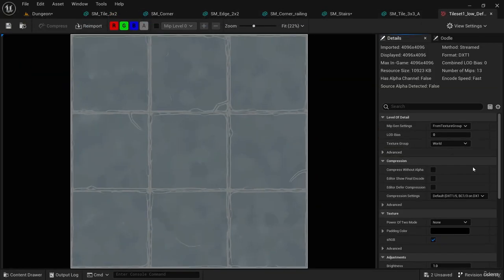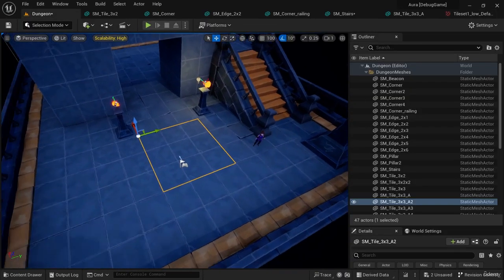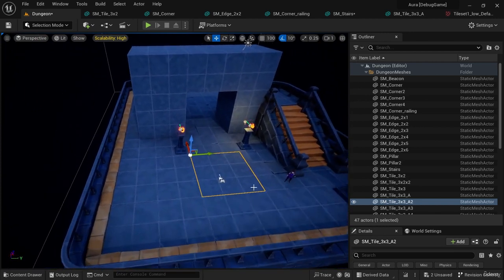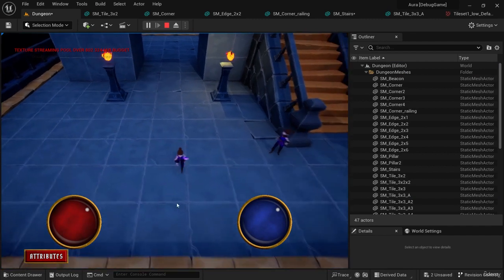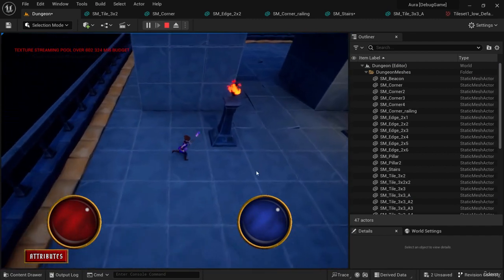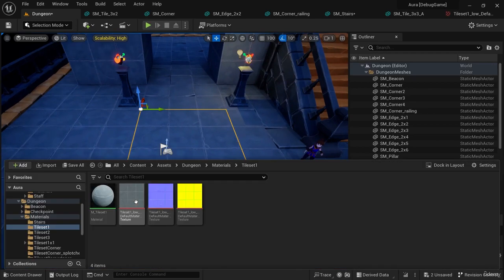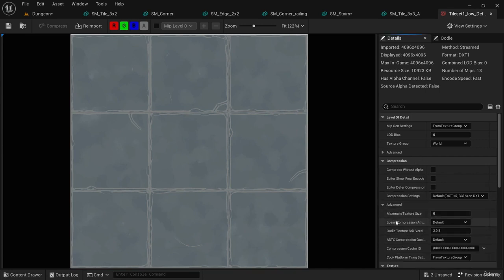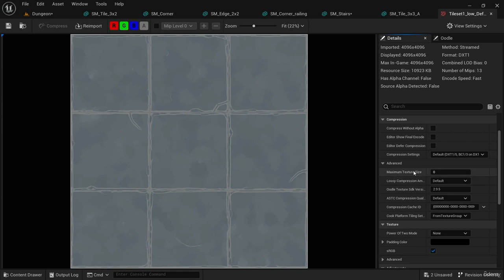And if I double click on one, we can see in the details panel that this is a 4K texture. Now that's great. That's really high quality, but for a top-down game, it's probably overkill. We probably don't need a 4K texture when we're playing top-down like this. If we're going to press play and we're seeing the texture from this far away, 4K is overkill. So we can compress that texture. So here in the texture asset, we can take a look at the compression section. We can expand the advanced settings, and we can set our maximum texture size to the desired resolution.